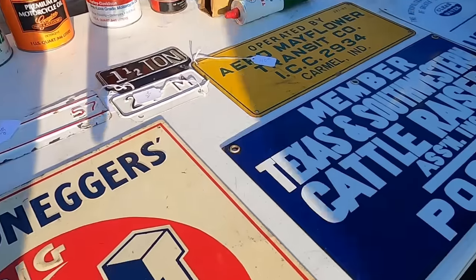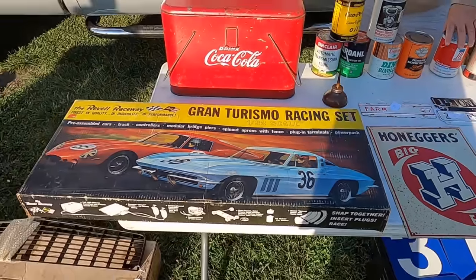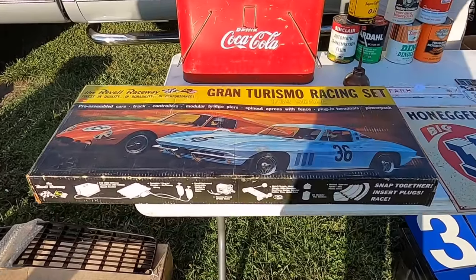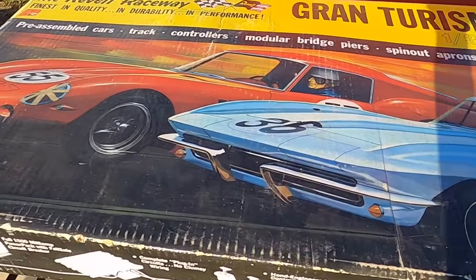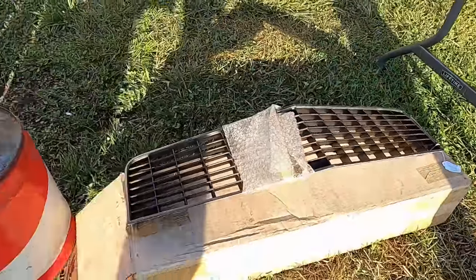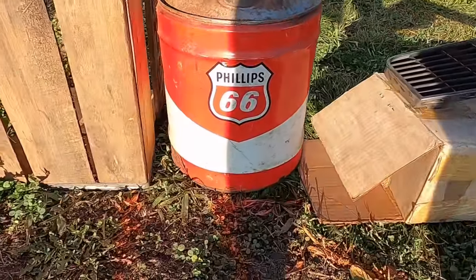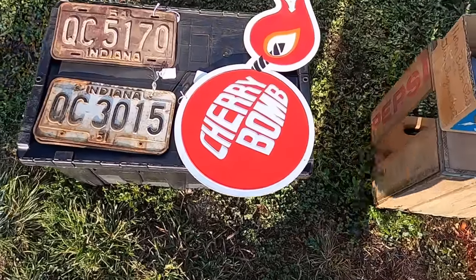Get something off here. You know what I'm looking for? Have you ever come across the Bardell, the small cans? But I need 100 of them. You find like a whole box? Yeah. Give me a call. Yeah, they're the yellow ones. About that tall, about this wide, I think.